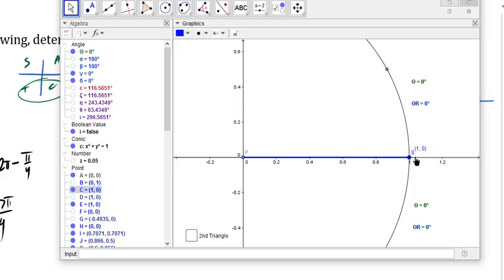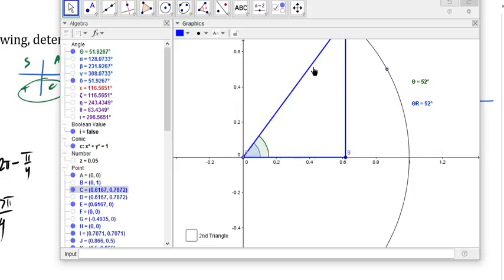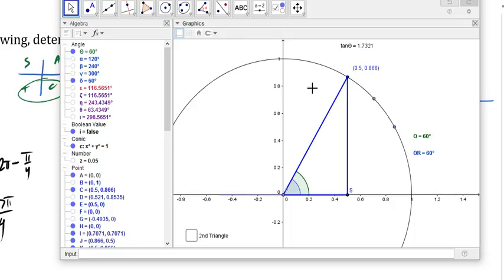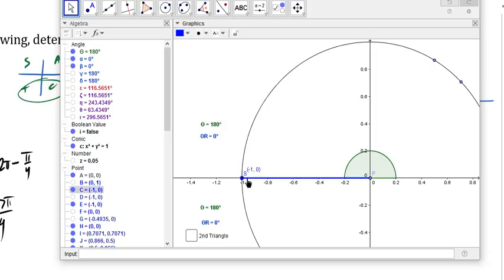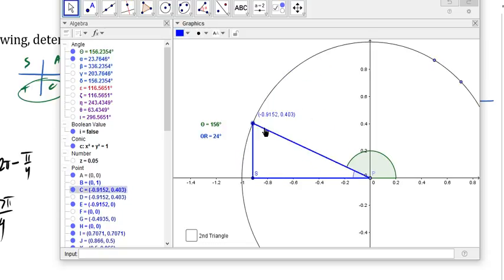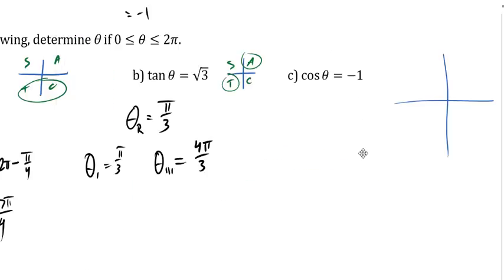And the sine here would be 0 over 1. So the sine would be 0, but cosine would be 1. But we don't want 1, we want -1. So where does that occur? Well, when x is negative, but x and r are otherwise the same. So right there. And so what's the value in radians of this actual angle at that point? In this case, we don't really worry about CAST and such as much. We don't really do it that way. We just realize that it occurs here, and we only have one answer, and it's pi.